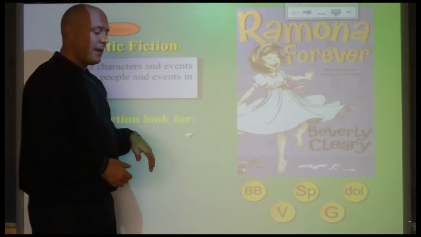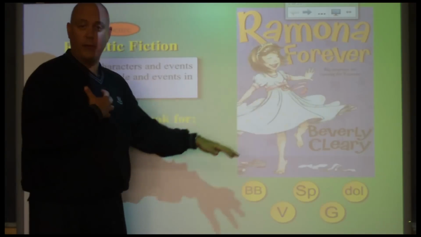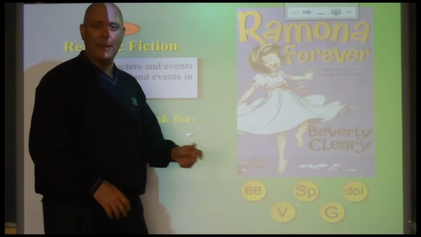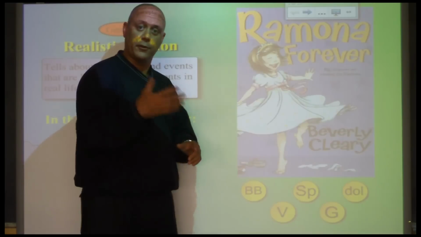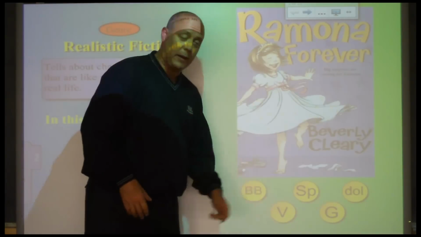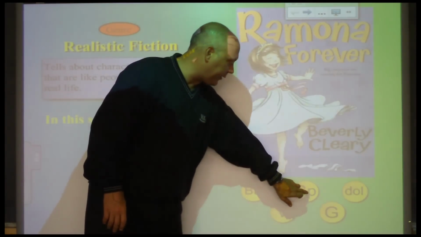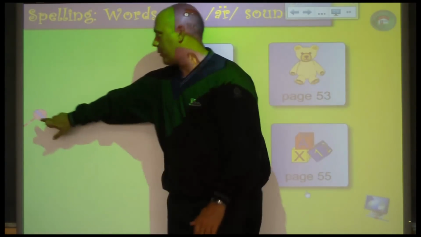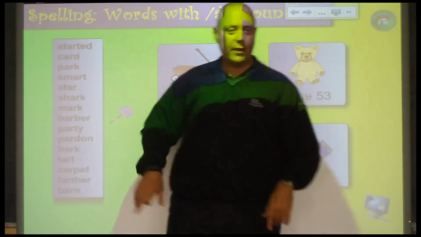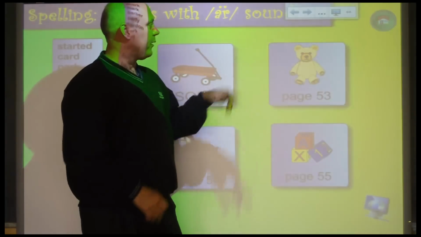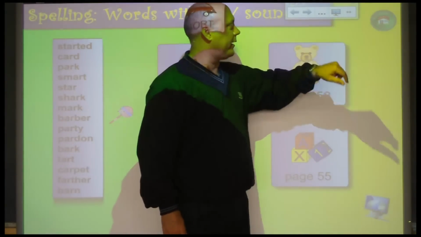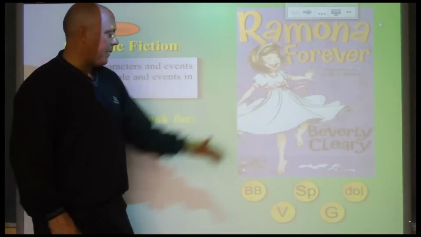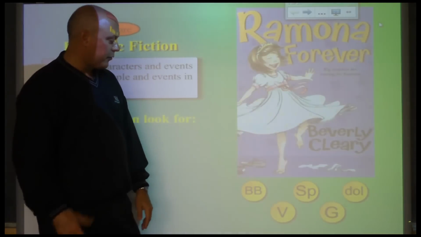Here's an example. I have a navigation page I call a title page of all different buttons, which will get me to that part of the file. For example, if I wanted to work on spelling, I'm just going to hit the spelling button and it will get me to a spelling page where I have spelling words and things like that. I also have a page link in the upper right hand corner. You can see it's a picture of a home. When I press that, it will get me back to my navigation page. So forth and so on.